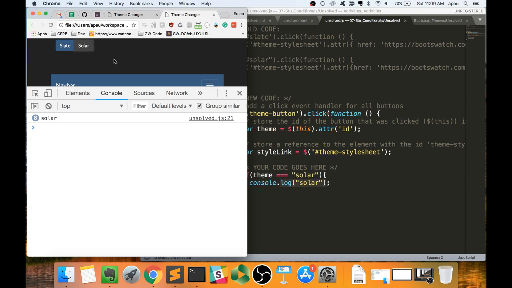Developer tools, console, yeah. And there, when we click, it should say solar. See it? There you go. Oh, okay. Because you're logging out. Does anyone need any help right now?